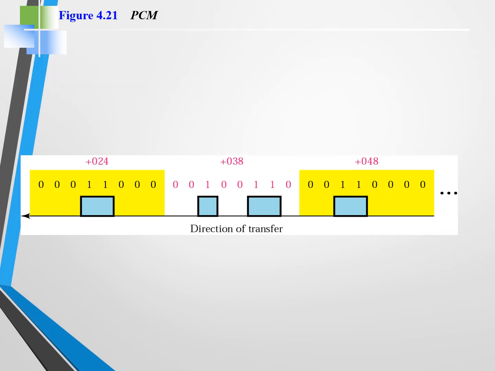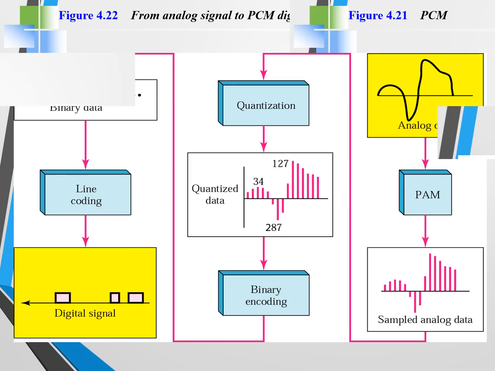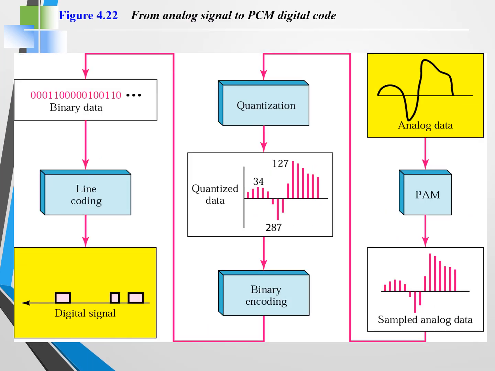After that, now it will be very easy for us to convert that decimal data. जो हमारे पास analog data था, हमने उसकी pulse amplitude modulation की, उस pulse amplitude modulation में हमने quantization किया और हमने उसका equivalent binary identify किया। Now it will be very easy for us to create a digital signal, right? What is happening over here? सबसे पहले हमारे पास क्या हुआ? From analog signal to PCM digital code हमने क्या किया?